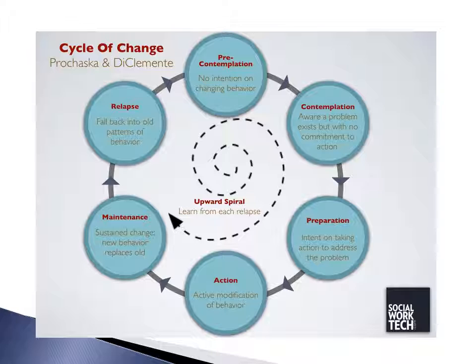Another example of the trans-theoretical model with visuals on the stages: pre-contemplation, contemplation, preparation, action, maintenance, and relapse. So I'm thinking about exercising, but I'm really not doing anything about it. Then I go into contemplating. I'm getting ready to change, but still not doing it. Preparation. I'm getting ready to engage in the action. I go out and I buy new tennis shoes, telling people that I'm going to start exercising, taking those steps.